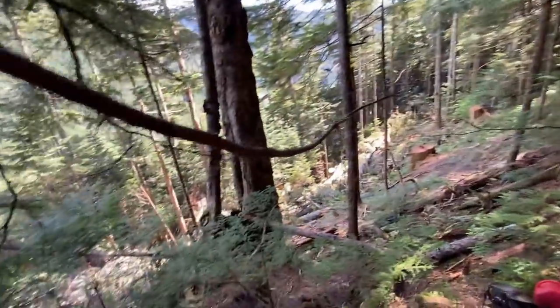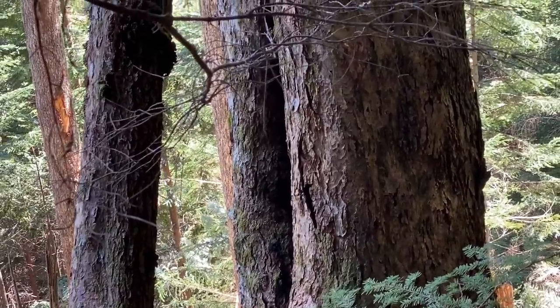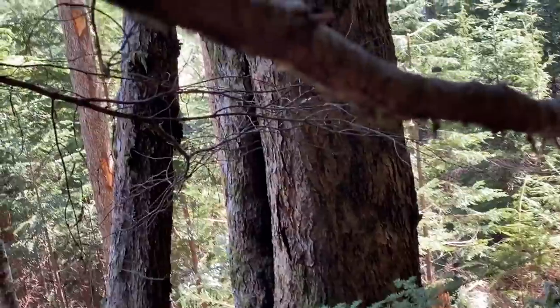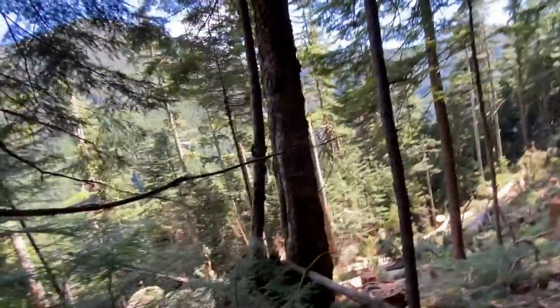And then look at this piece of junk right here. See, it's all scarred up, rotten in the middle. You can tell it's rotten in the middle, hey? Look at that right there. Some damage in the past, it's trying to heal over. That's just going to be garbage too.